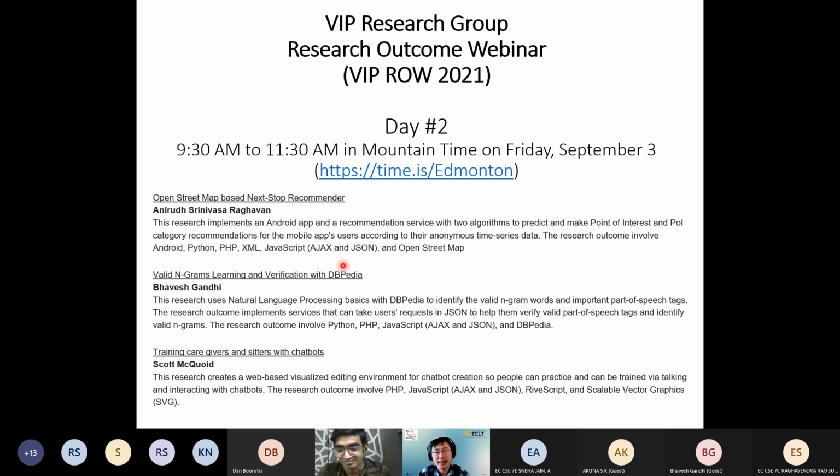And this research is an Android app that implements two of our bio-inspired algorithms that are trying to analyze users' wandering behavior in the past, and then compare these patterns with other users to recommend a point of interest or point of interest category to the users. And all the data the app collected is anonymous and hashed. So even ourselves, we will not be able to know anything about the users, but our system can try to make a recommendation for them.